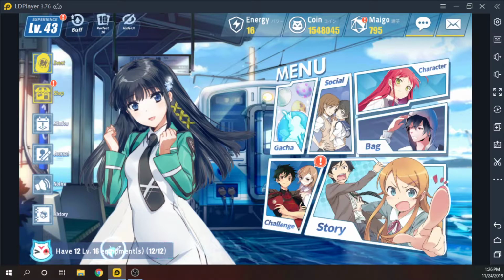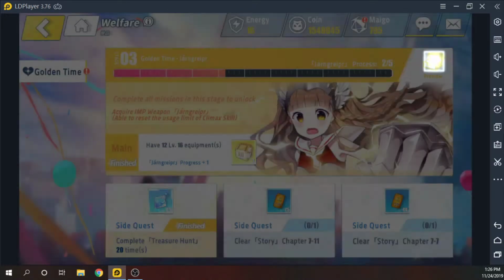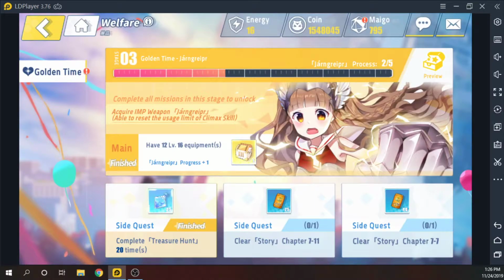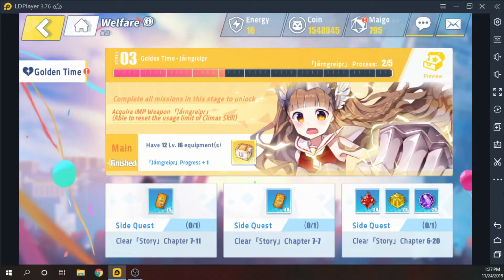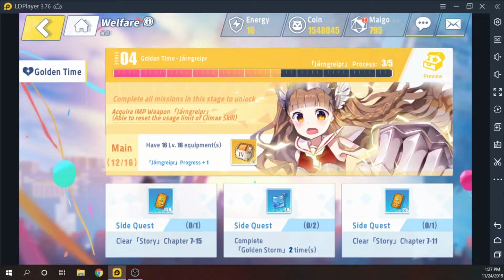So let's see here. I just completed this morning. I got my piece leveled up. So here it is right here. One good thing about it is that when you complete it, the side quest gives you quite a bit of enhancement materials, which is nice. And then we complete it, and I got that. And then what it is, so 16. So basically, you just continue on.